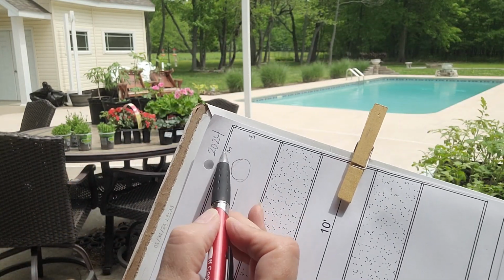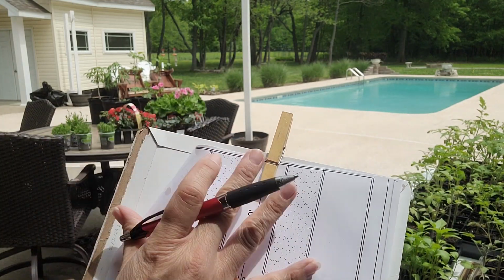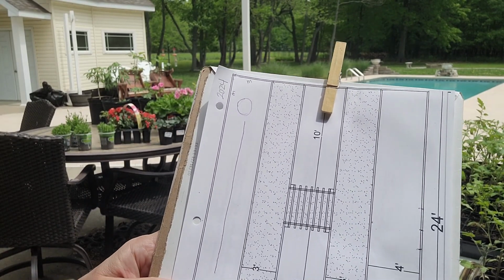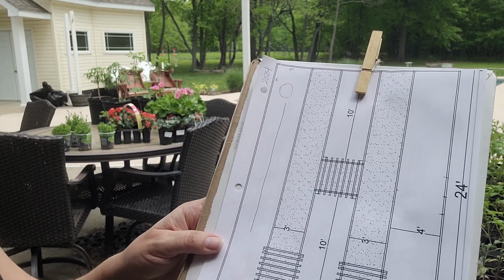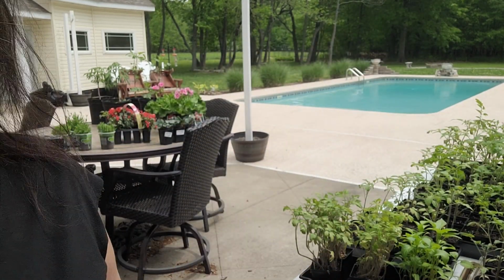and I've already started planting some of them back here, and actually back here. So as I plant, I'm going to fill this out, and at the end I'll just kind of describe what all I've planted in order to follow the journey on how well everything does. Without further ado, I'm going to go ahead and get started planting.